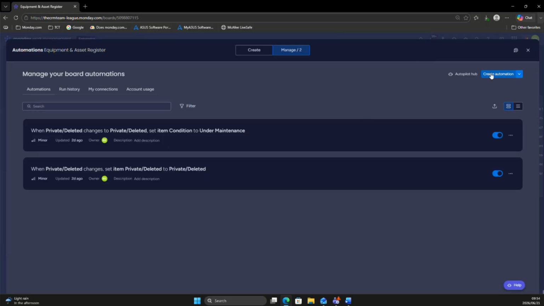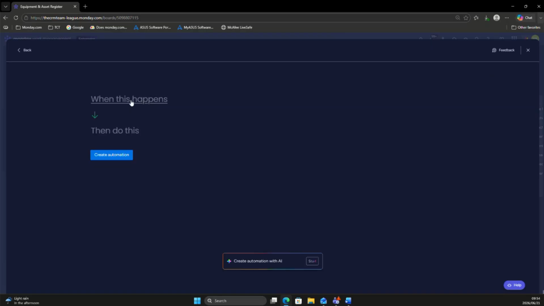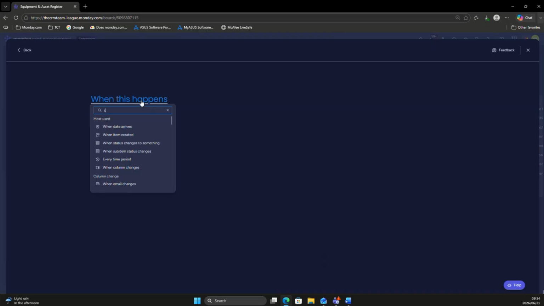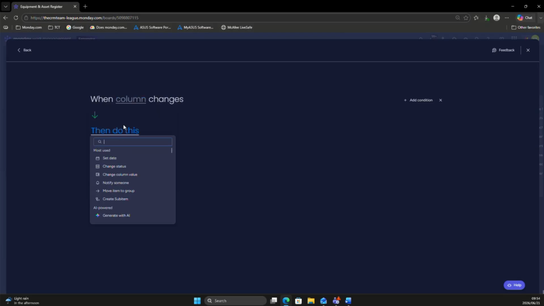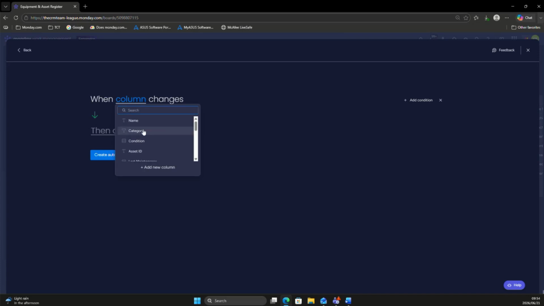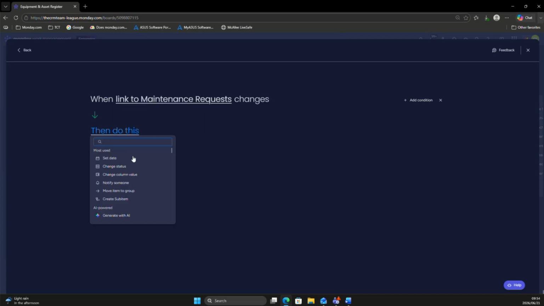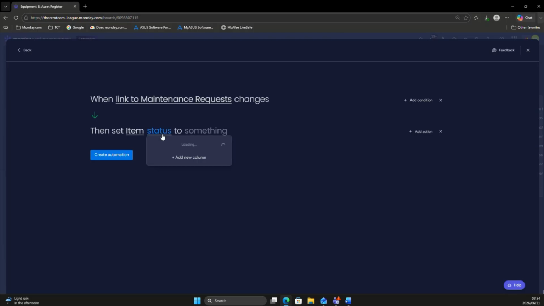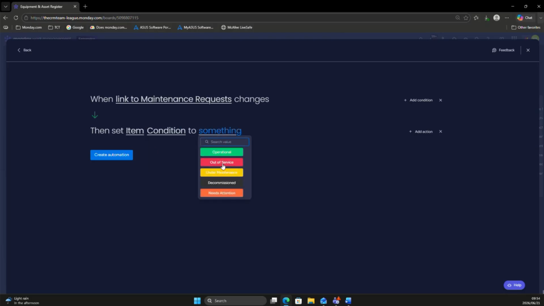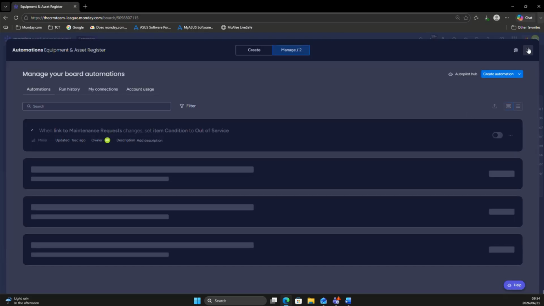We're going to say when column changes, so it's going to pick up when that connect board actually connects. And it's going to be linked to maintenance requests. Then we are going to change the condition to out of service, and we're going to create that automation.